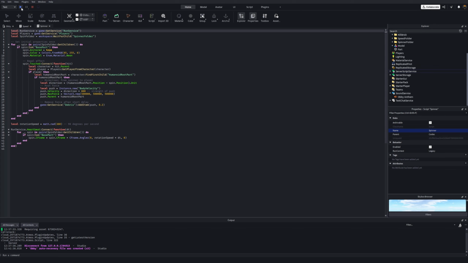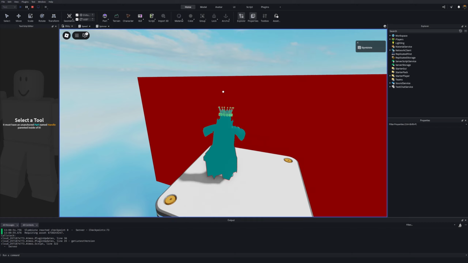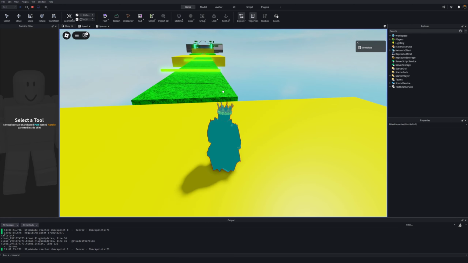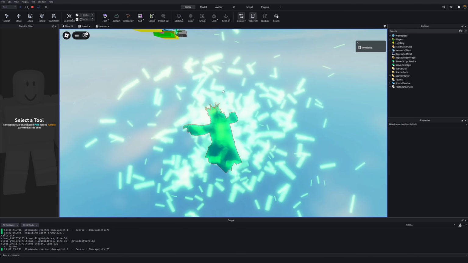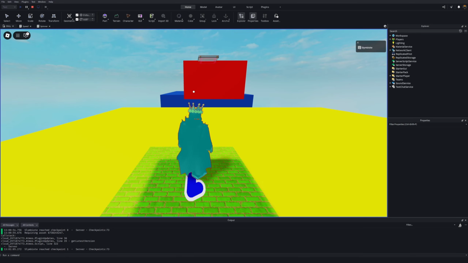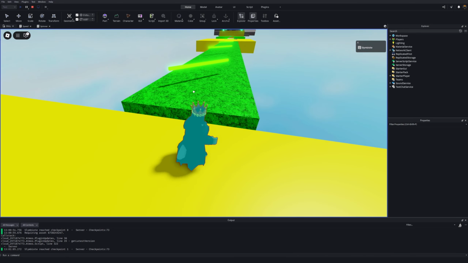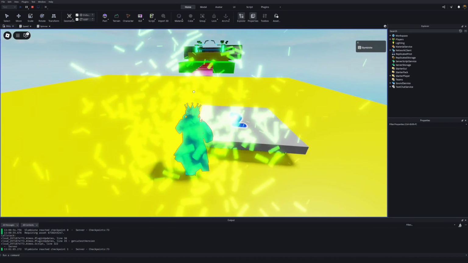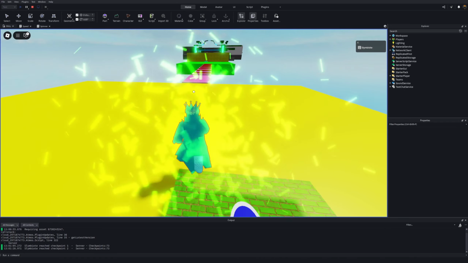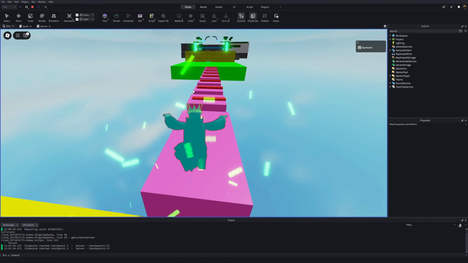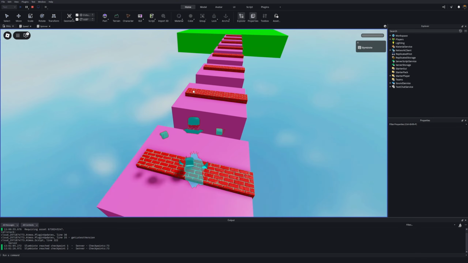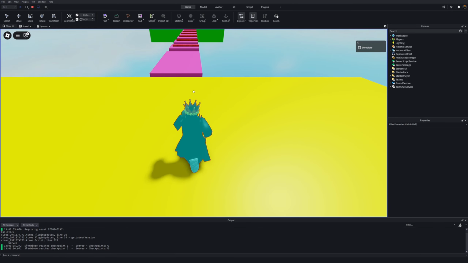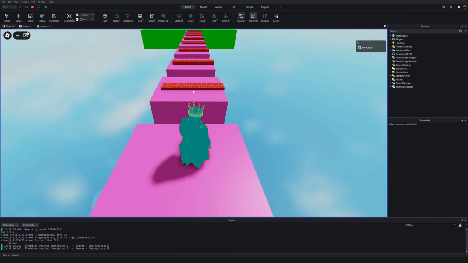So let's go in, let's check it out, see how it works one more time. So we got our moving pad, checkpoint system, sound made when hit. I touch this, I get repelled off the map. So I'm at the last checkpoint that I died at. And then once I make it through, I get speed particles. Next checkpoint, sound made. Speed's going back to 30. If I touch this kill brick, I die. And then it's set up to where you respawn on the last spawn location that you touched.